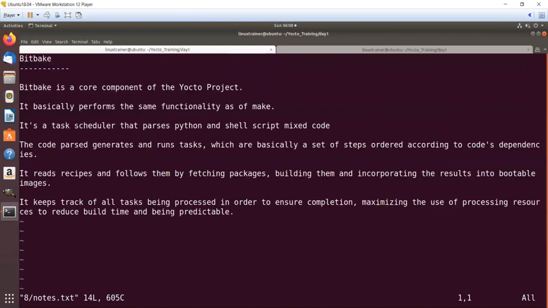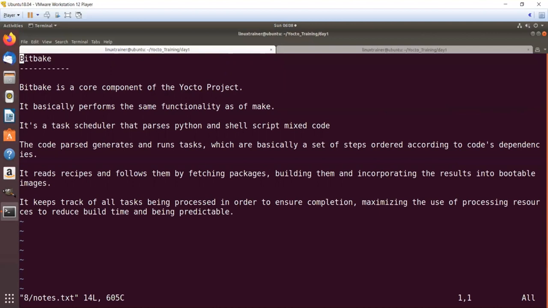Then we have BitBake. We have learned one component of Poky, which is OE-Core. Now the next component is BitBake. BitBake is a core component of the Yocto Project or Poky. It basically performs the same functionality as Make.